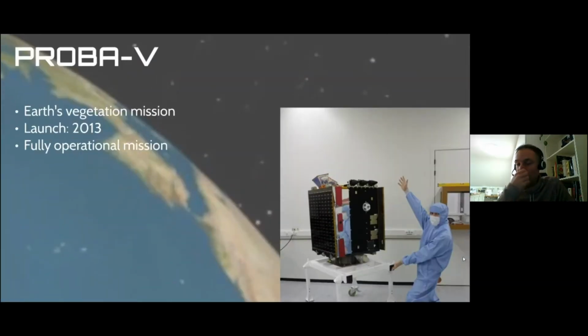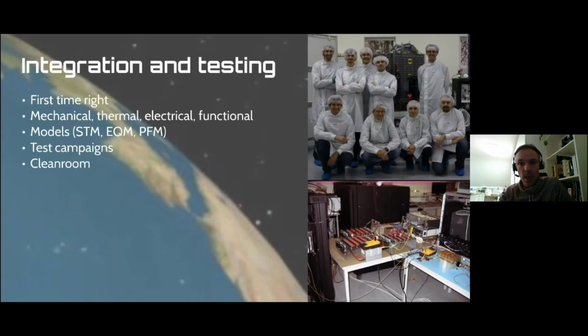Then our last satellite which we've launched is actually Proba-V. There was a Proba-3, which is actually still in our clean room. There was a massive reassessment of the goal. I will talk a bit about it later. Proba-3 was an interplanetary mission, which was cut for budget reasons. And then Proba-V, for vegetation, is a mission which studies the vegetation on the Earth.